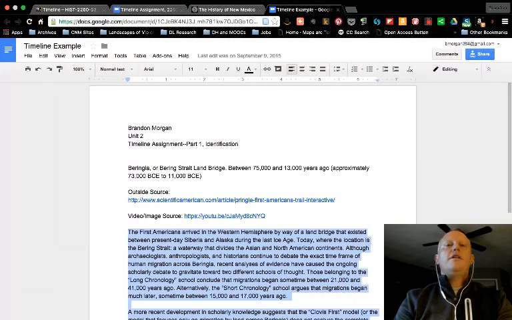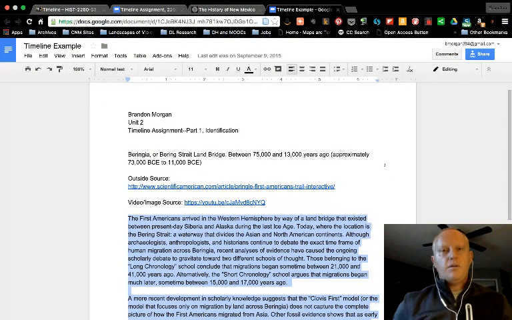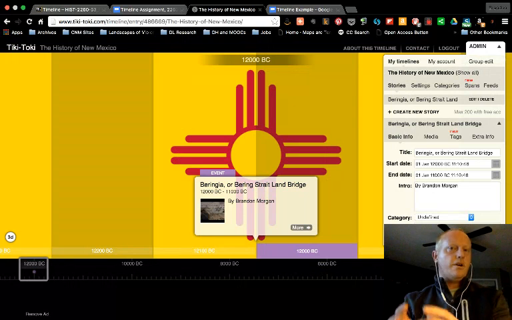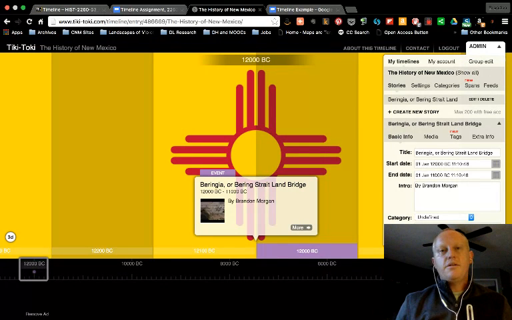Then you want to go and do the actual legwork for this assignment. You'll want to write all of it in a Word document as you go. Once you've created the placeholder for your topic, you don't have to worry about someone else taking your topic while you're doing the research for it. The point here is that we can't have duplicate entries on the course timeline. So make sure you do the placeholder very first before you do all of the work for it. Then when you go back to the course timeline, you won't have to worry that, oh no, someone else has already done this, so I've just wasted all of my time.